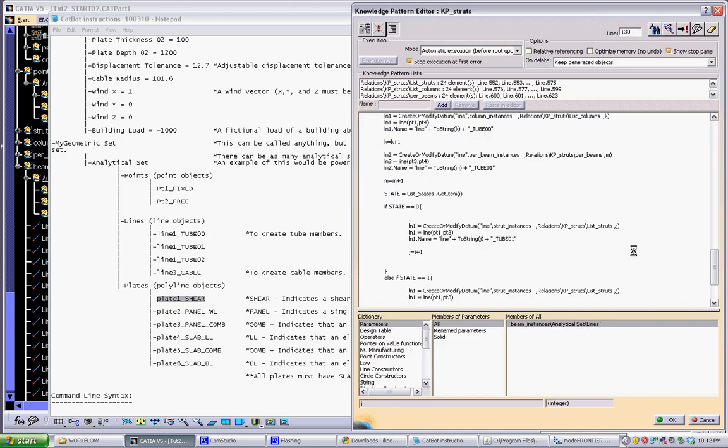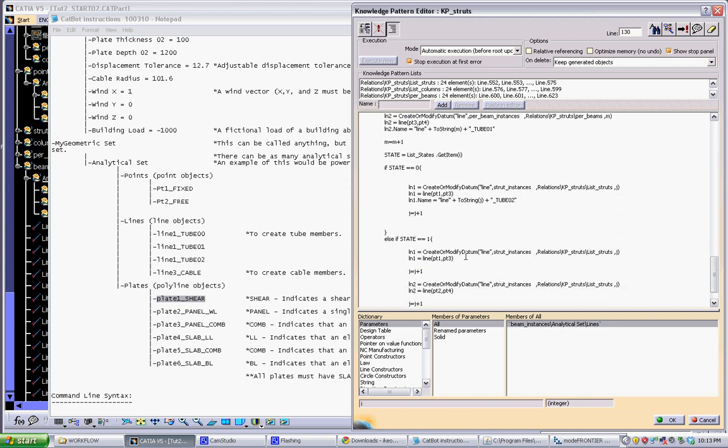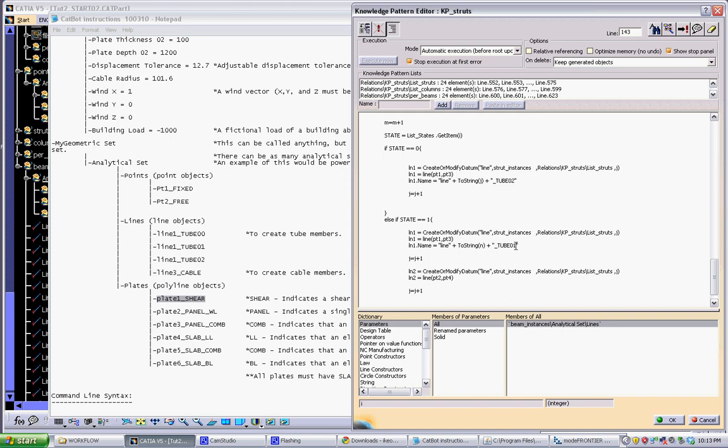Change counter to j, and I want those to be size tube 2. And then also paste that into here. And just make sure as you go along that your variable names always match and your counters always match, so you're counting the right thing.